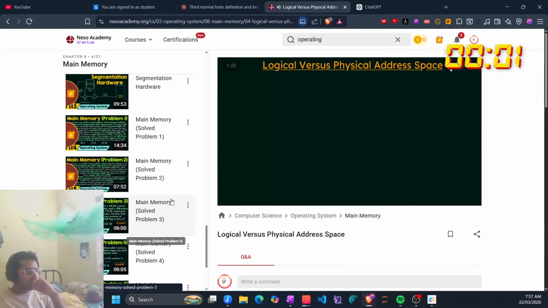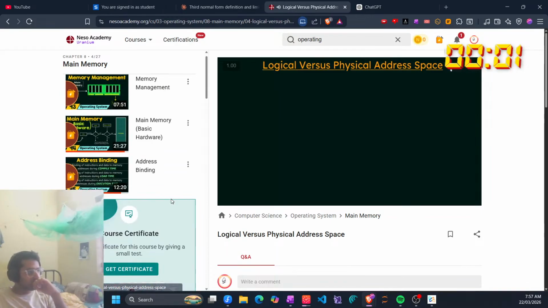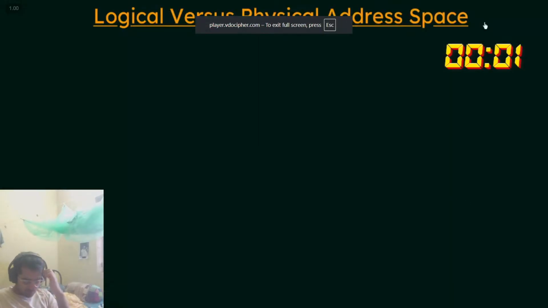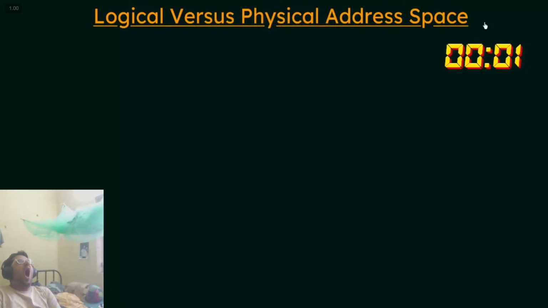So we are going to discuss two types of addresses, which are the logical address and the physical address. And we will also see what is logical address space and what is physical address space, how do they differ, and if they differ, how can they be related or how can we map one to another.